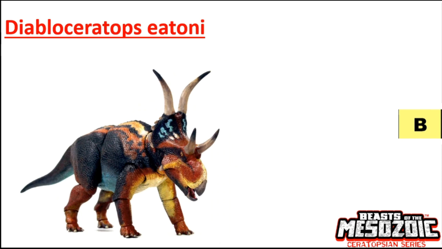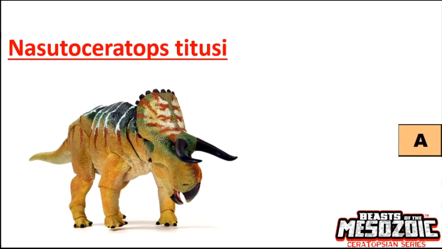Diabloceratops. I think it might just be this image, because usually I would probably rank it a little bit higher, but from this image, at least it looks more like a B tier figure. Ceratops, it gets an A tier. It would get an S tier if the yellow was toned down, because this image alone makes it look like it should be an S tier figure, but I've seen some in-hand looks of it, and it's really bright yellow. The yellow is a little bit too bright in my opinion, so it will be an A.